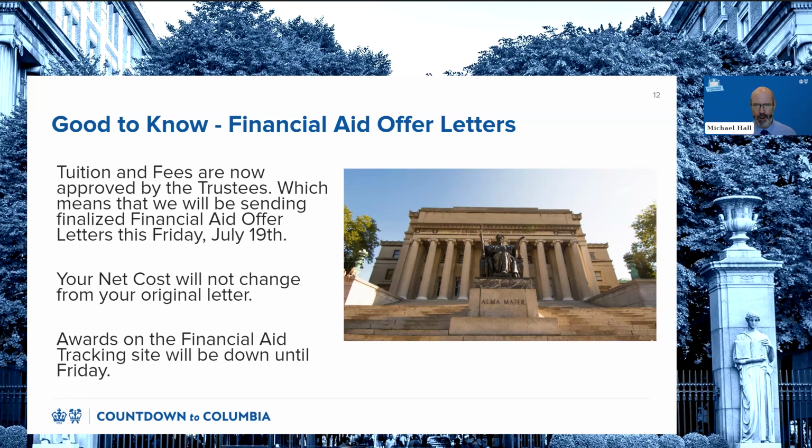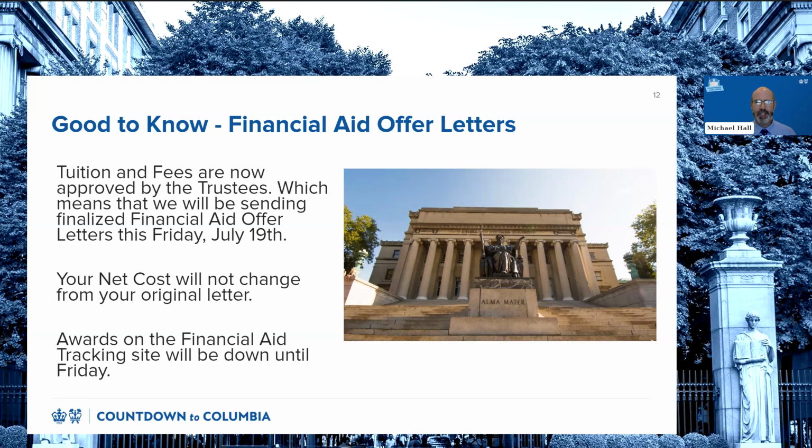Now, when I say you didn't have finalized letters before, you might think, oh my goodness, Mike, what does that mean? Are you going to take away our aid? No. First of all, I don't want anybody to worry, because your net cost will not change from your original letter. Let me make that blanket statement: your net cost won't change from your original letter. So what might change?